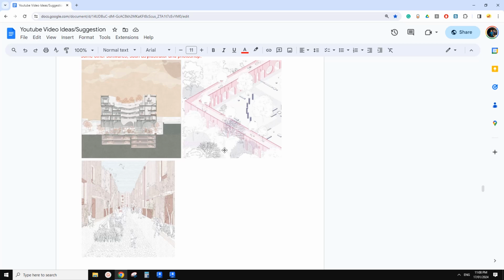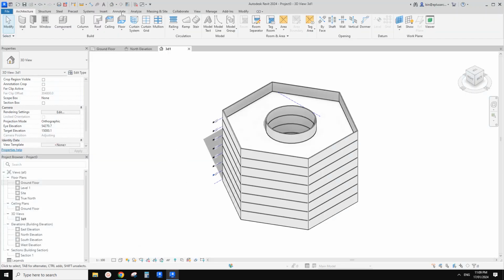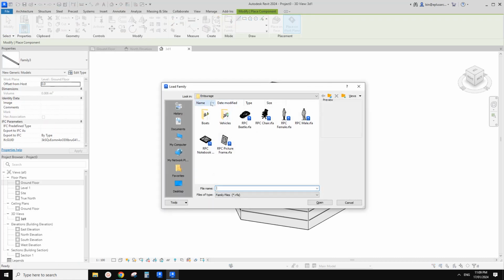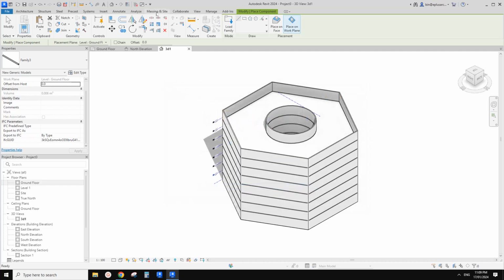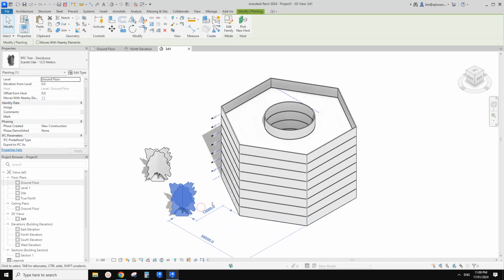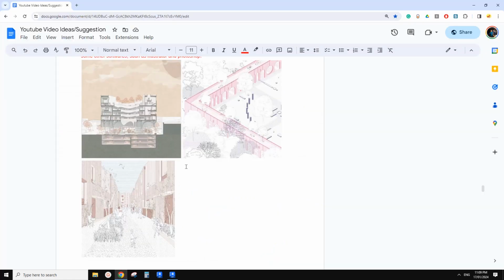trees, I don't think we have these trees in Revit. Even if we have those trees, what are they called? RPC, I think. So let's just load the family. So not here, go to master site, that's site component. Yeah, so these trees are just very simple trees, X shape. So I quite like this one, simple. Yeah, tell the story. Okay, so that's that.